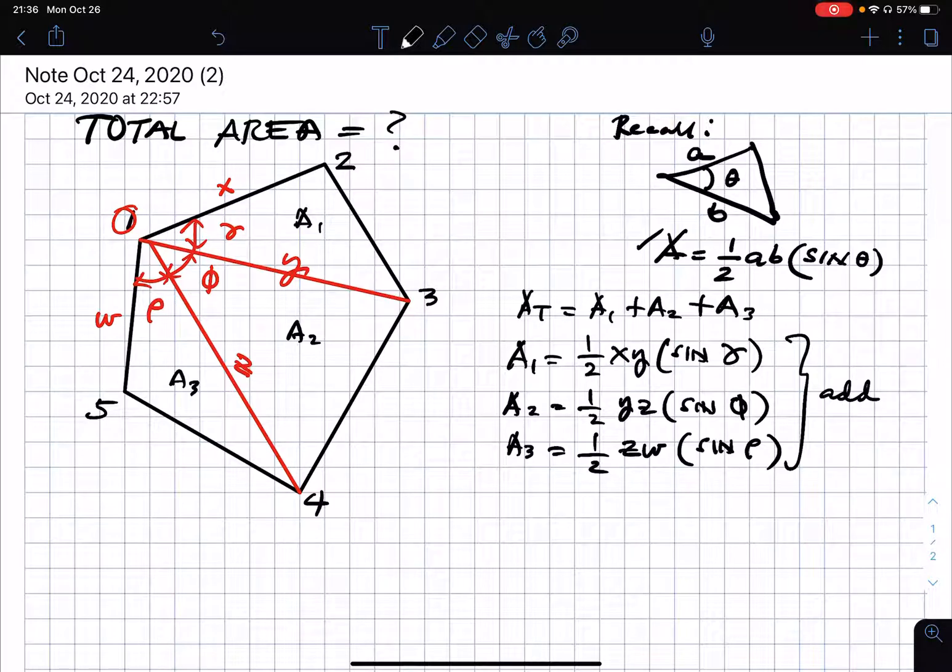In actual practice, sometimes the distance from line one-two to three to four and four-five might be given, but the problem is the accessibility. It's very hard to put a reference point in any of these, but following what I did in point one, you can do similar thing in other reference points. All you need is two sides and define the angle in between which is what we call the included angle.